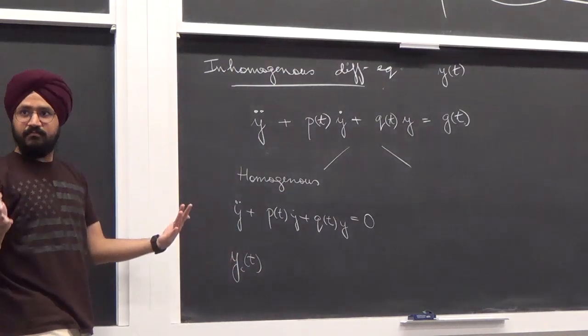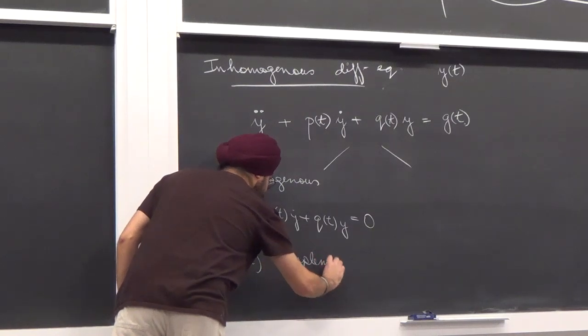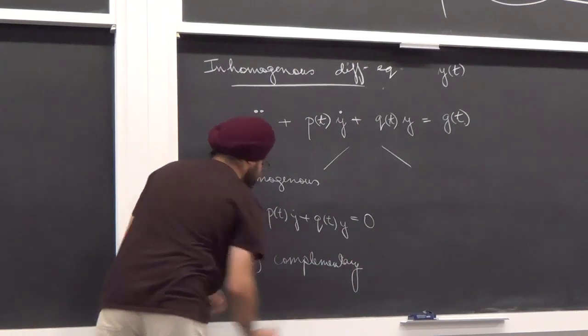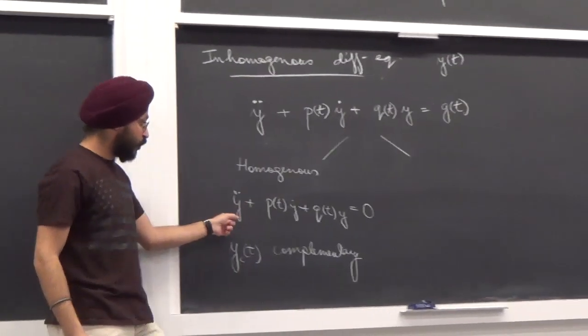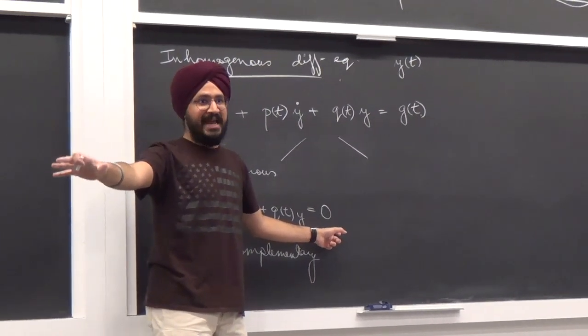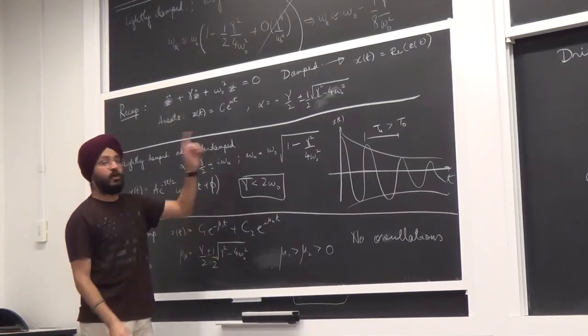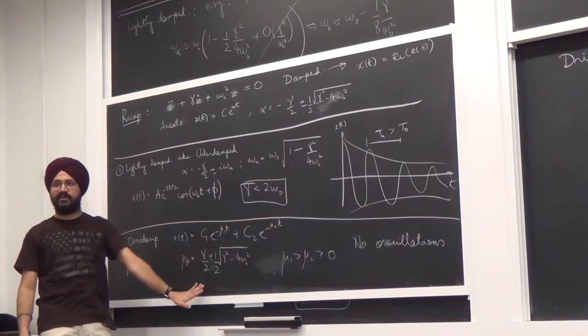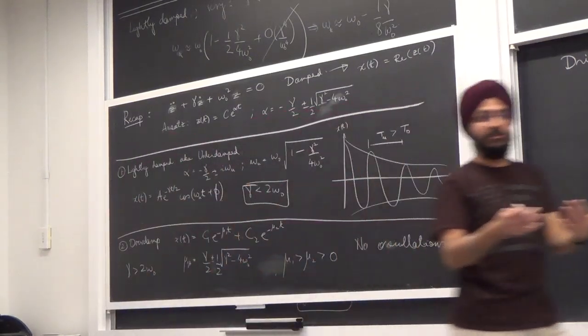And the solution for this is y sub c as a function of time. This is called the complementary solution. If you can solve for this, y sub c, which solves this differential equation, keep that with you. It's going to come in handy. Just like in our case, for the damped harmonic motion, non-driven, that's the homogeneous part, this thing, we could solve it. So we have the complementary solutions, where we have taken away the driving piece.